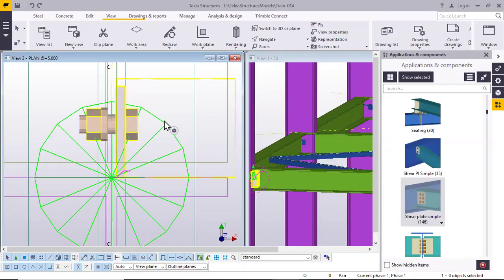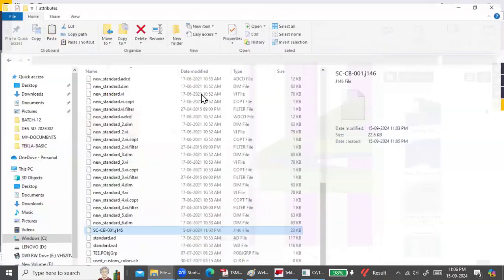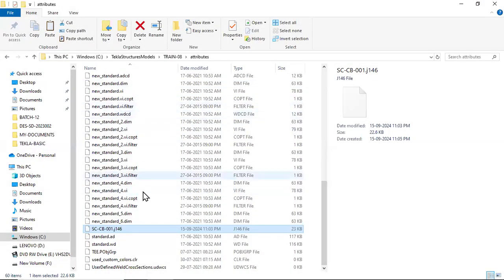Or if you are working on some big project, so one model, if you are preparing one connection, that connection can be used for other models as well. So if you have say 50 models in one project and you are preparing connections in one model, then you can use those connections in other model also. Or their standard, whatever standard is there, you can just copy this standard in other models wherever you want.